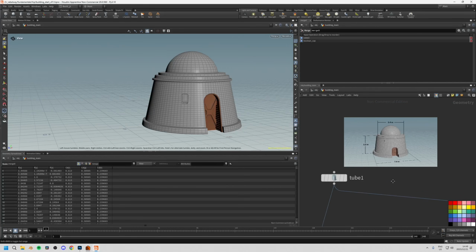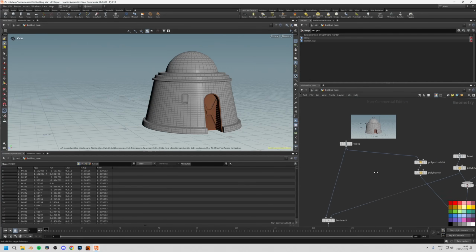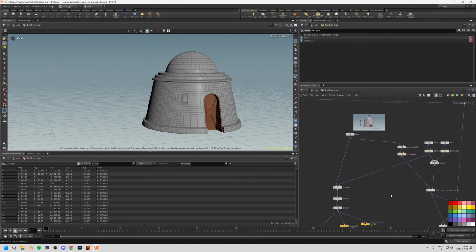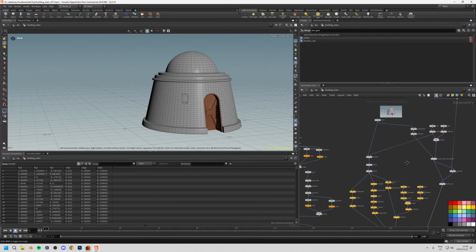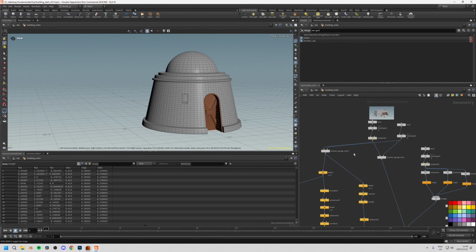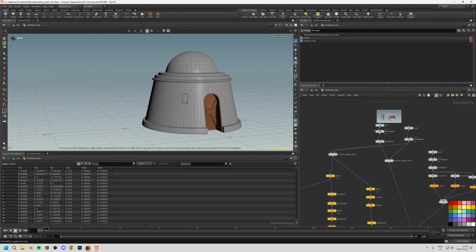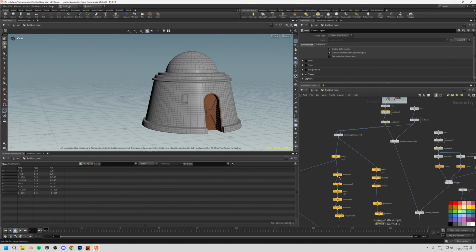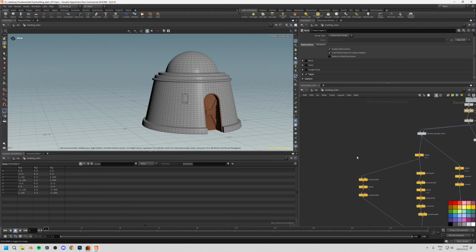So now that we've done this, I just want to go back and review some of the nodes we've already used and maybe have a closer look at one or two of them before we move on to any more modeling. We've got a couple that we've used. We've obviously used the bend, we've used the bevel and the extrude a lot. We've used some blasts, we've used a delete node and resample. So let's just drop these down.